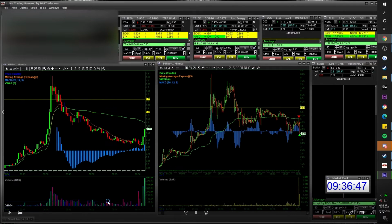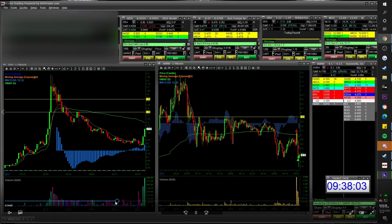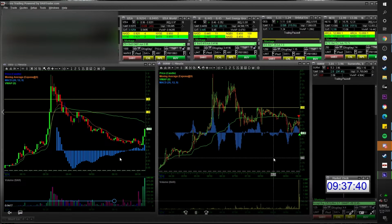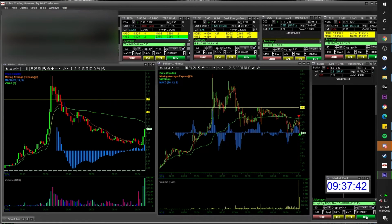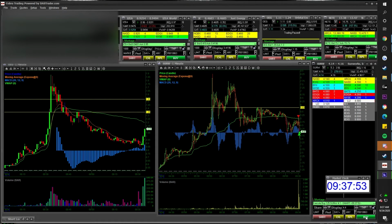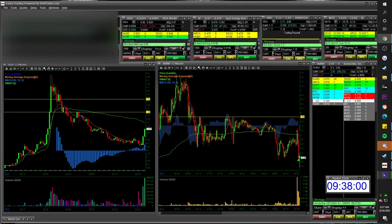So we'll just fast forward through here until we come back. Oh shit. Okay. Here we go. So stock is coming back online. At this point, what I'm really waiting to see is, do we just flush under 4 or do we start to hold it? Either way, I'm probably covering. If we flush, I'm covering into the flush. If we hold, I'm covering there. So you saw how it dipped under 375, turned around and ripped. Boom, I'm covering the rest.